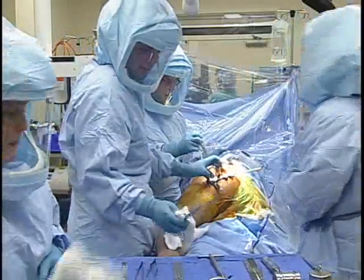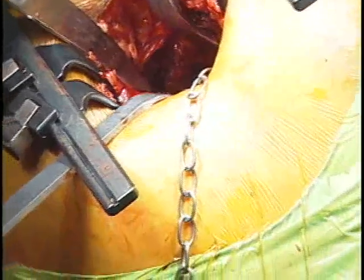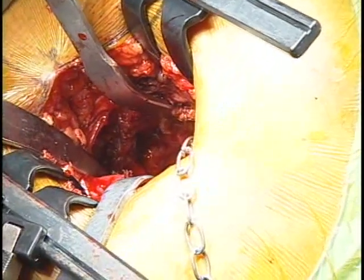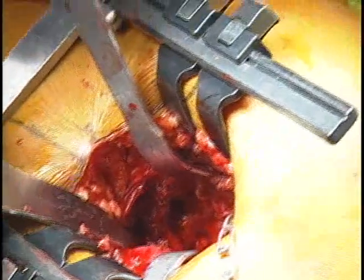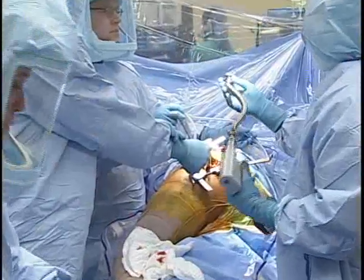At this point, we're looking at her acetabulum and we have an excellent view of it. The reason why this has been a problem in the past is that we couldn't get a reamer in there because of the handle. So what Biomet has developed is a curved reamer with a handle on one side and an atraumatic reamer — there are no teeth around the outside — and this can be put into a small incision without tearing the muscle and tissues as it's inserted.